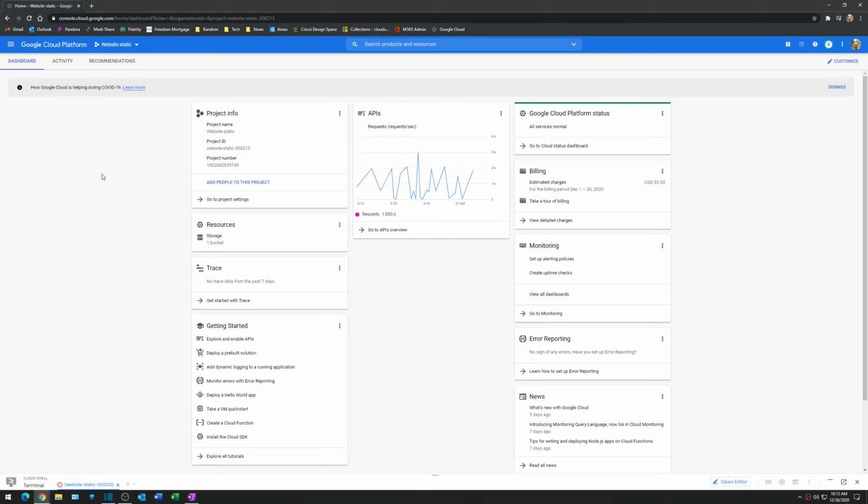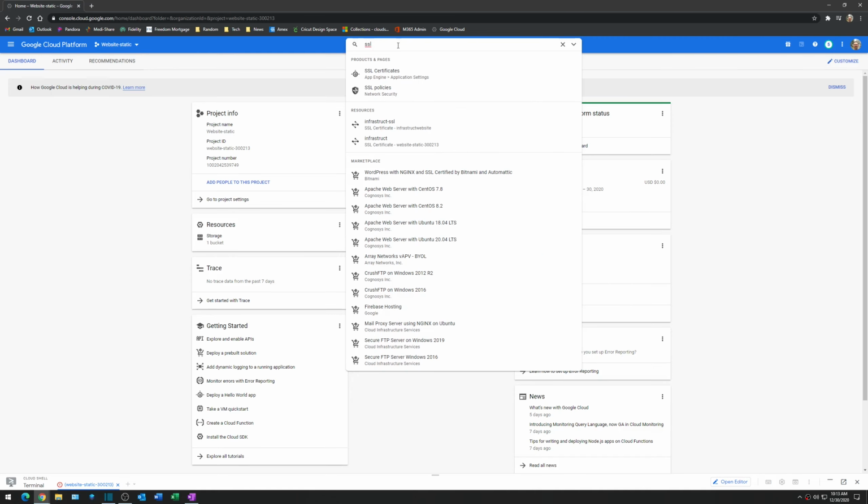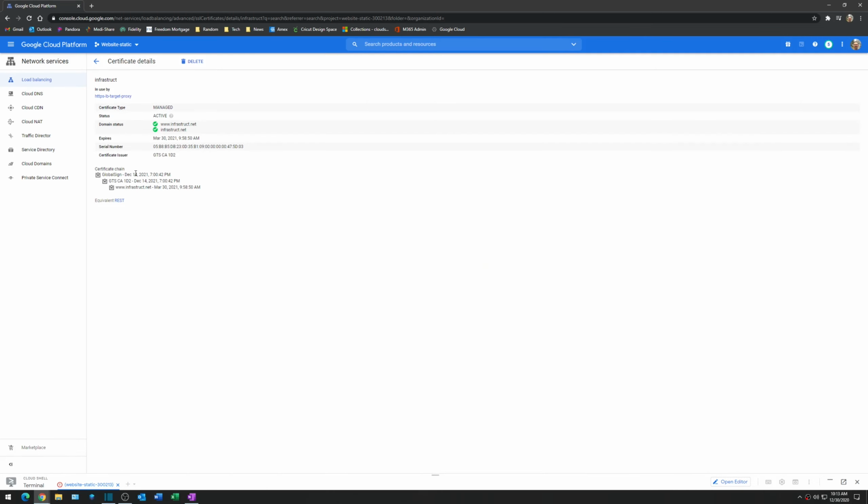All right, everyone, we're back, and it's been a little while. That certificate is provisioned, and I've updated my DNS. And real quick, I want to show you how to find that certificate you made. If you go to the search bar and type in SSL, you can actually see the certificate we made. And if you come here, what you're looking for to verify that it works is Active, and then green check marks in the domain status of the domains that we added earlier. This indicates that the certificate was successfully provisioned for both of these domains and is now active and ready to be used.